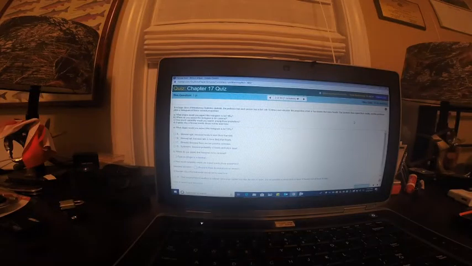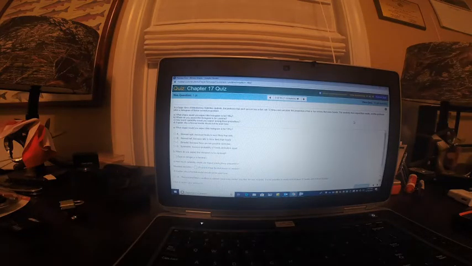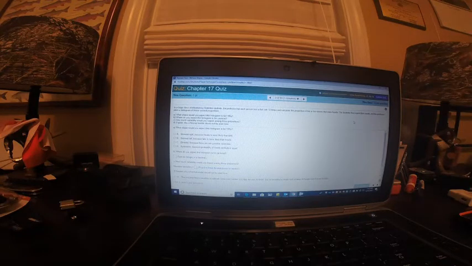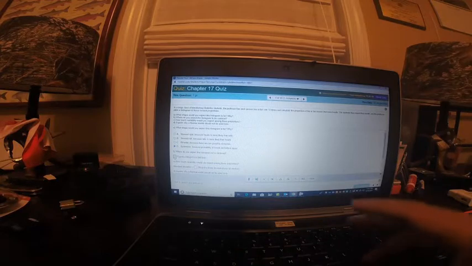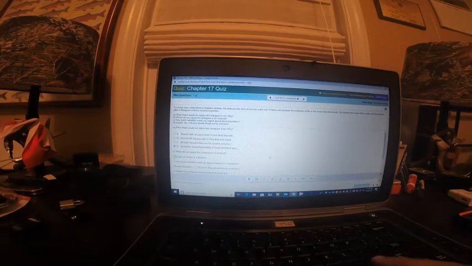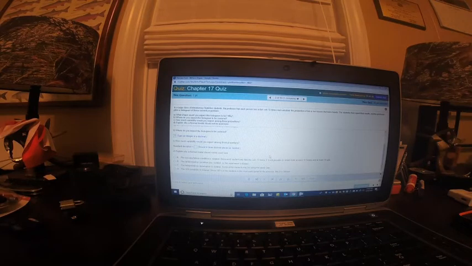This question says, in a large class of introductory statistics students, the professor has each person toss a fair coin 12 times and calculate the proportion of his or her tosses that were heads. The student then reports their results, and the professor plots a histogram of these proportions. What shape would you expect the histogram to be? Okay, that's A. I would expect this histogram to be symmetric because the probability of heads and tails is equal. Okay, B says, where do you expect the histogram to be centered? It should be centered at 0.5, right? Because the percent chance that this happens is 50%. Okay. How much variability would you expect among these proportions?